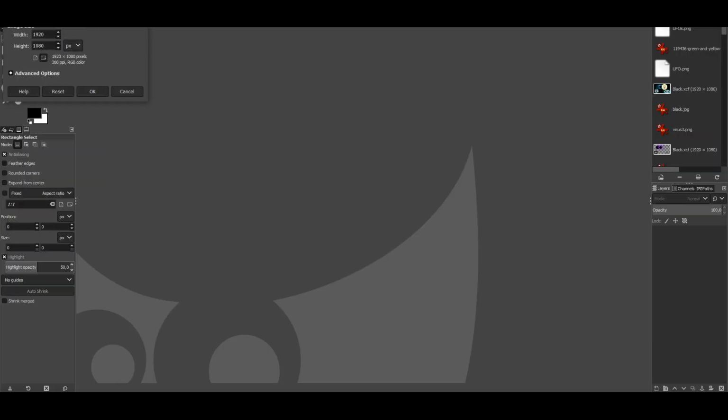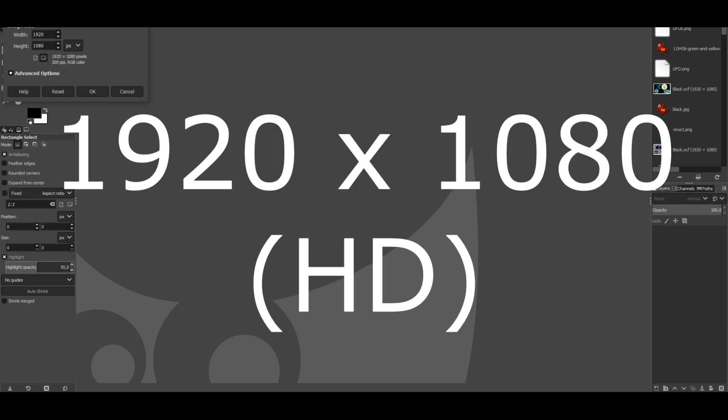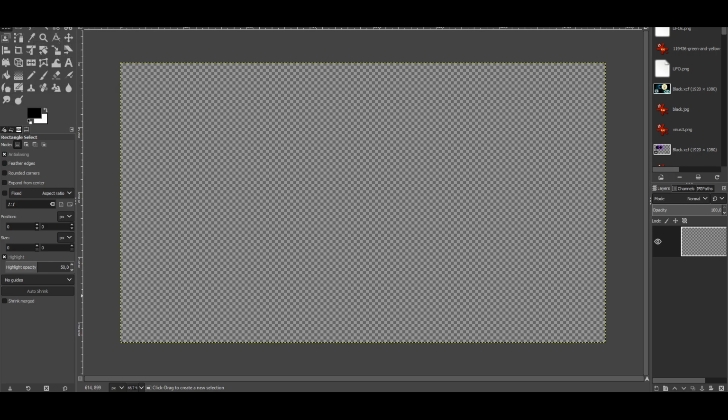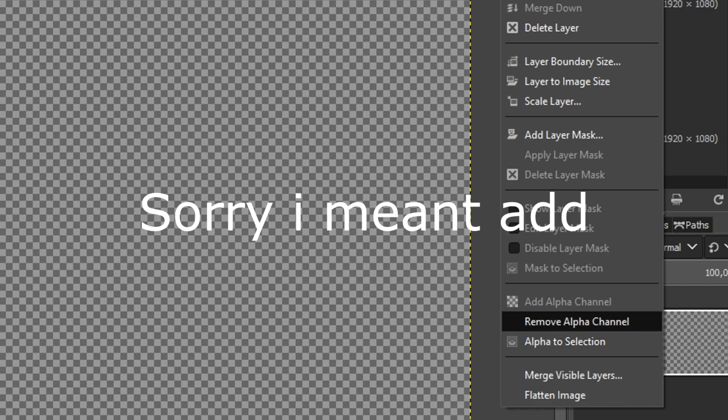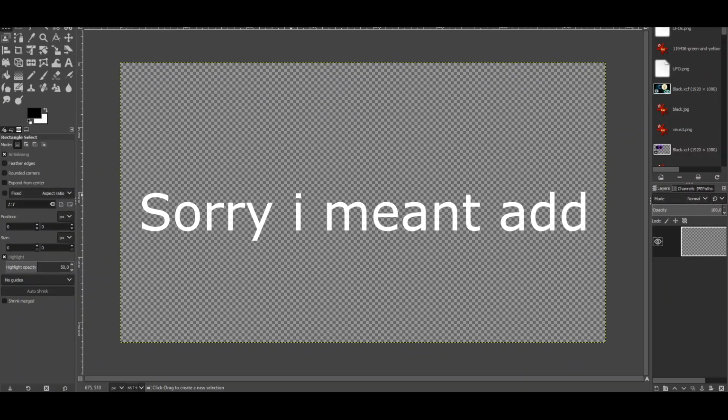You can make a new file with 1920 by 1080 resolution, so it's HD. So you have your empty image. If it's not empty or colored in any kind, you can remove the alpha channel. So it's completely empty, there's nothing here.